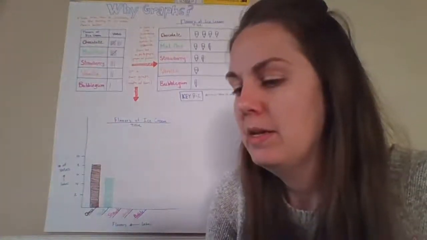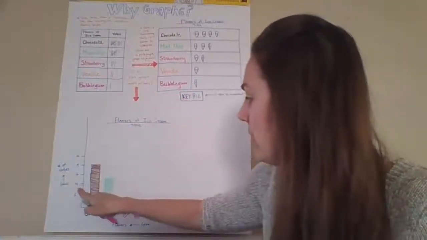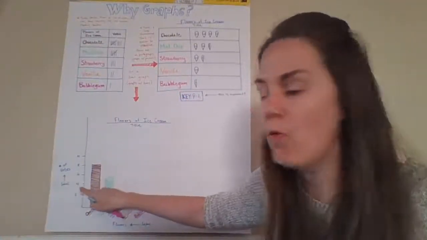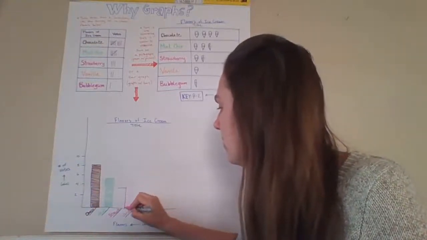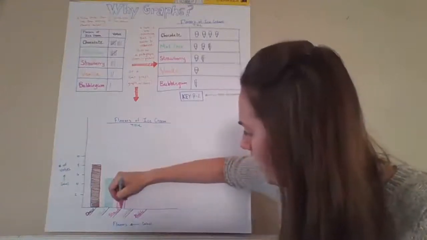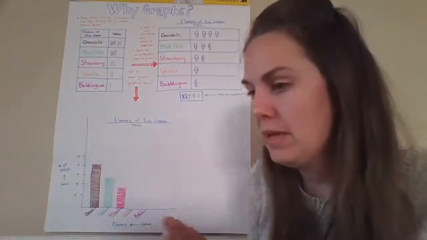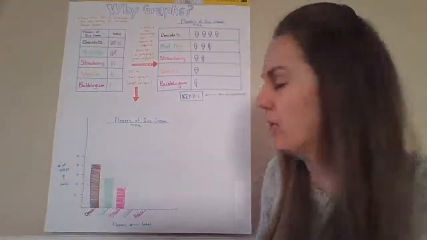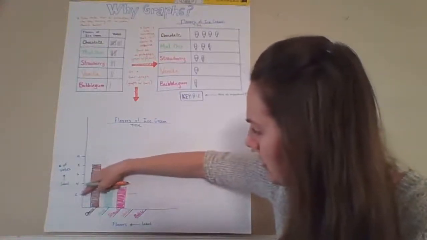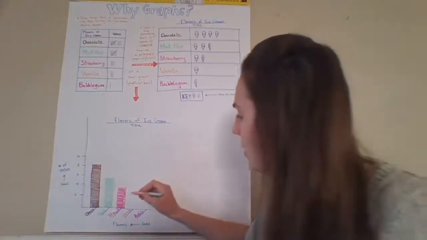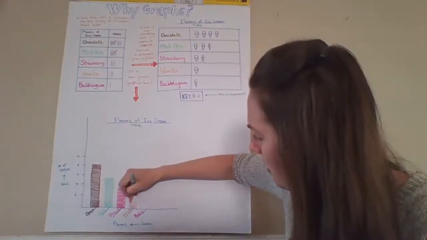Okay. Next up, we have strawberry. Strawberry has 3 votes. So I'm going to go ahead and once again go in between the 2 and the 4. I know that 3 is going to roughly line up right about there. Bracket in and color. Okay, vanilla, the best flavor, has 2 votes. So it's going to correspond directly with the 2 if I eyeball it over. Bring down those lines and color it all the way up to the top.